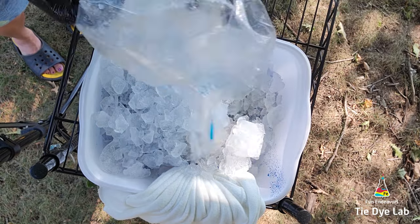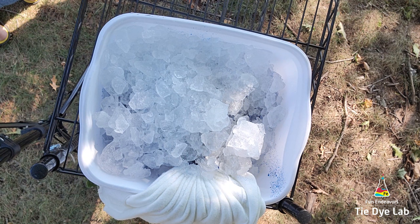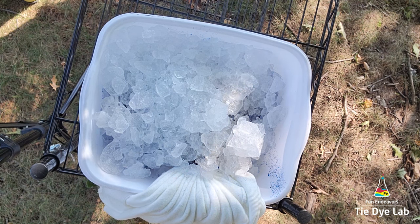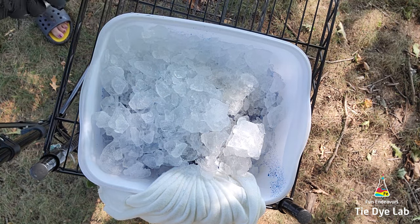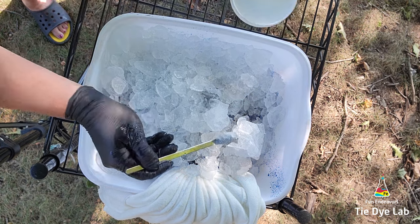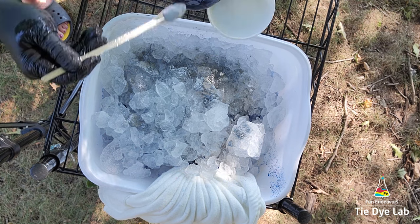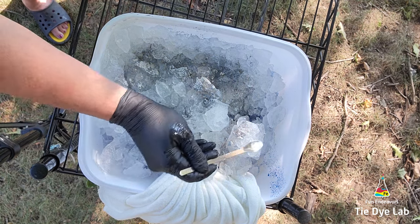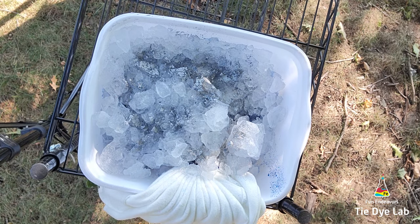So the day I did this, it was still really hot outside. It was probably in the 90s. And so the ice melted pretty quickly. After the ice melted, I just left the hoodie alone. I was a little concerned at first because it didn't look like a whole lot of that dye was wicking up to the outer portion of the hoodie, the part that I left hanging over the edge to gravity dye. But eventually it kind of got some momentum and it started pulling it up through that hoodie.